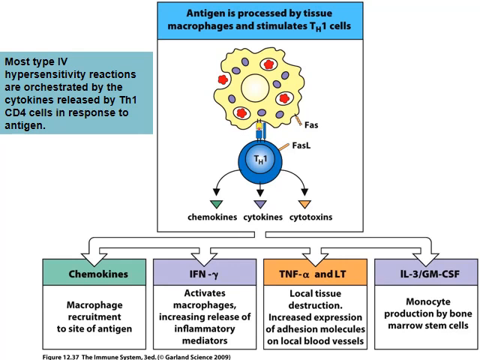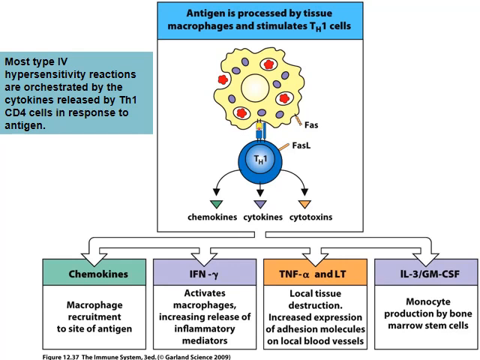Now, type 4. You will see again that the whole idea for type 4 initially is that this is cell-mediated, and CD4 T cells are the major players to begin with, because they initiate the cascade of cytokines. When you say cytokines, they are coming from CD4. These are chemokines as well, gamma interferon, TNF, IL-3, and granulocyte-macrophage colony-stimulating factor. So these are the typical cytokines which are released here.